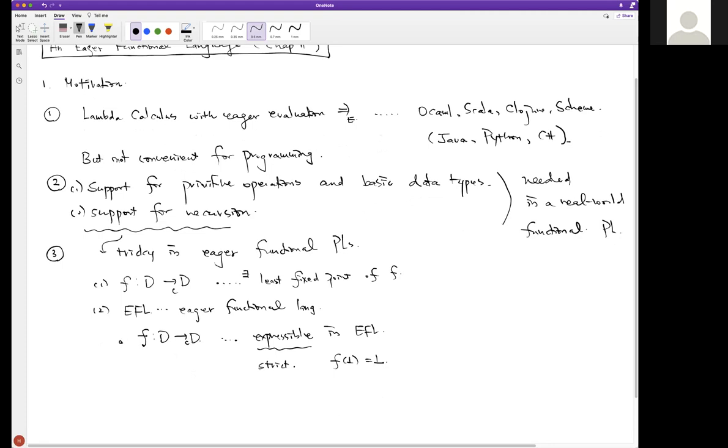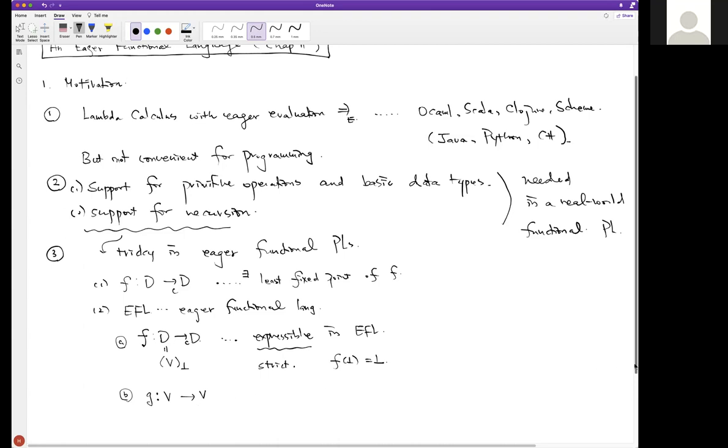So what we have to do instead is that one thing we studied, maybe you forgot now, is that in the eager functional language, this domain D that we used was actually the domain of values together with an extra bottom element, lifted bottom element. So what we have to do instead is define a function G that goes from V to V, in order to support the recursion. So we need some syntactic restriction that allows us to define function G that goes from V to V.